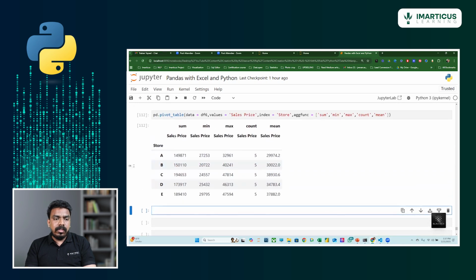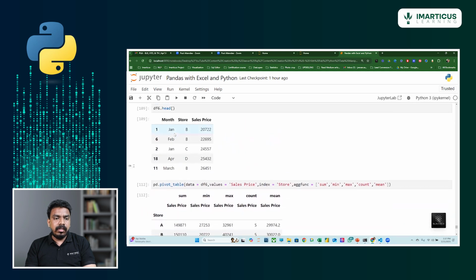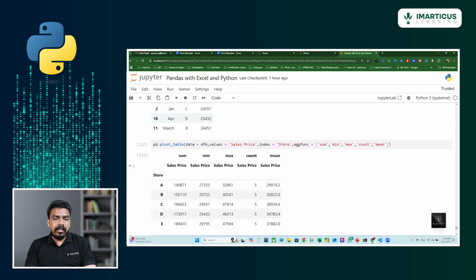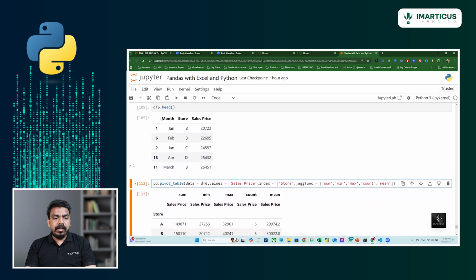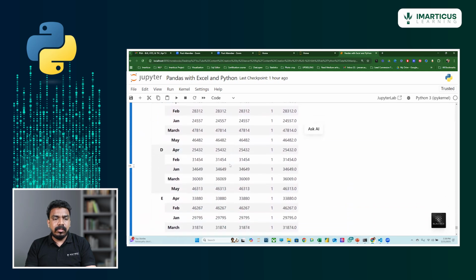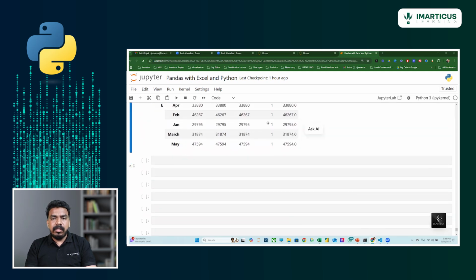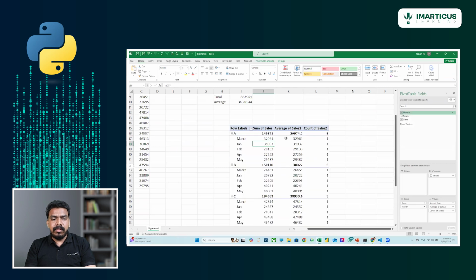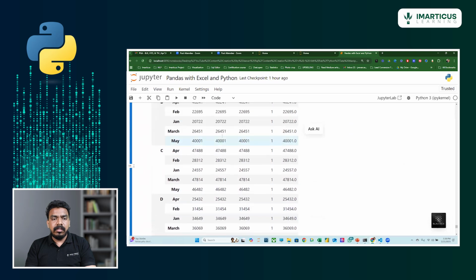If you also want to see analysis based on monthly wise, you can add a square bracket here in the index. Rather than restricting only to store, if I also want to do the analysis for various months, I can use square brackets and add multiple columns as well. So I can use column and use square brackets and do the analysis. This way you can do various analyses based on multiple columns as well as individual columns by using the pivot table. The same thing you can do in Excel as well. You can see the same chart will be applicable here.